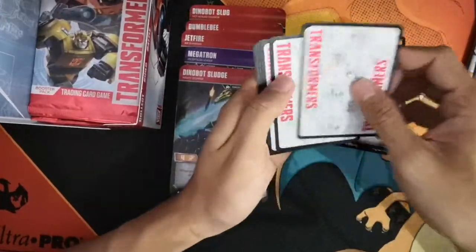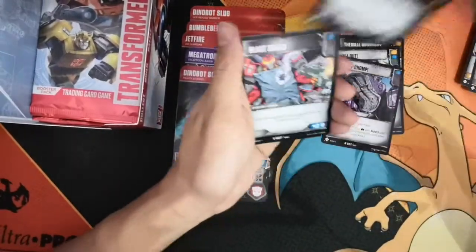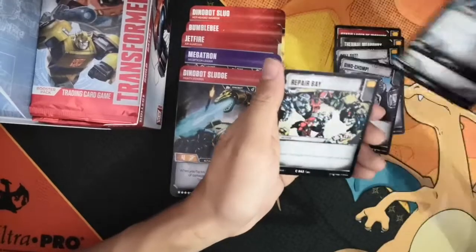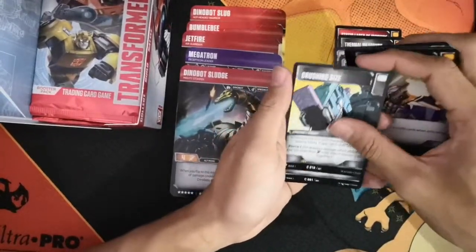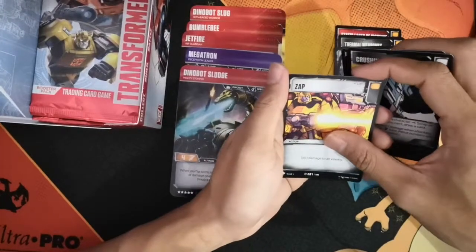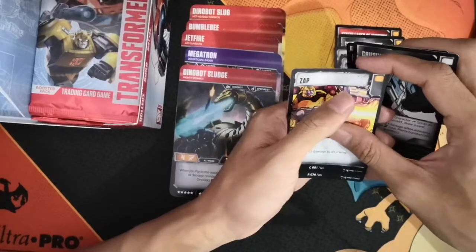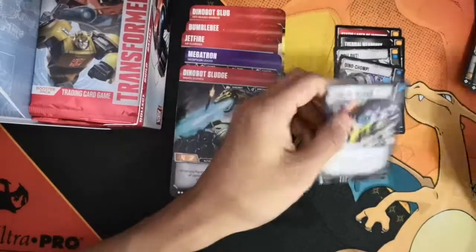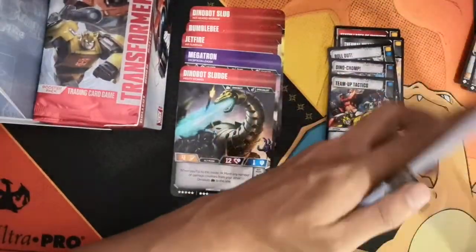So same thing again, two at the front, Power Sword, Blast Shield, sorry, Repair Bay, Flamethrower, Crushing Size, Zap, please be something good, R76, what is it? I think it's a repeat, Team Up Tactics, oh, I already got it. Okay, so now we're at the 1, 2, 3, 4, 6, so we got 5 more, including this one.